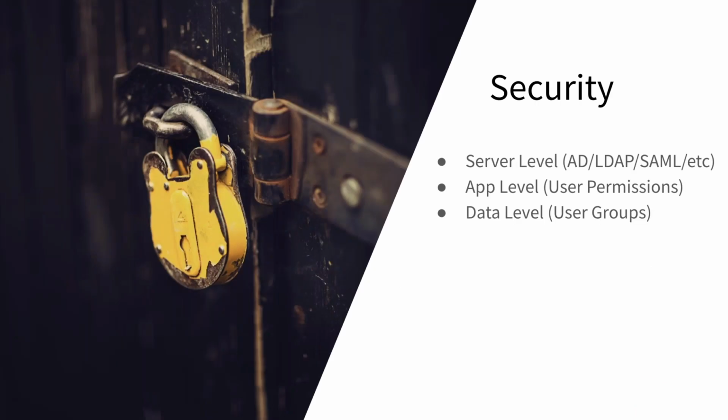Again, when I talked about security, you have three major levels of security that I like to focus on. So your server level, just authenticated users accessing your content. So you can bring your own security. A lot of people are familiar with Active Directory, LDAP, SAML. There's some other ones there, but those are the three big players we see. You also have app level, so you can restrict user access to your applications, whether they're Shiny or Markdown, going in there and filtering out who needs to see what. And lastly, you can even have data level access to specific things even within an application. So all these different tiers of security and access that you like to see in your production environment.